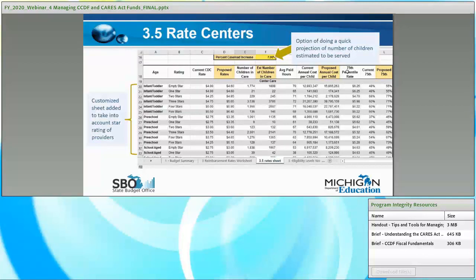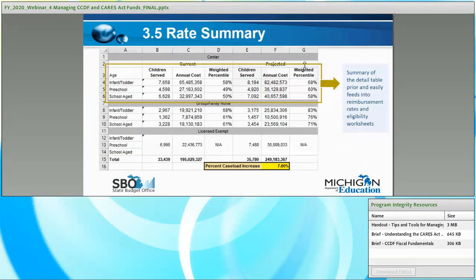So yeah, that's kind of all that is. We threw on the 75th percentile, give us an idea too of where we were at according to that. So then the next tab is the same sheet, just slightly above, and that will be our summary sheet. So this is for every age range, specifically, how many children were served in each, annual cost, and then what would be the total cost of the rates and eligibility investments.